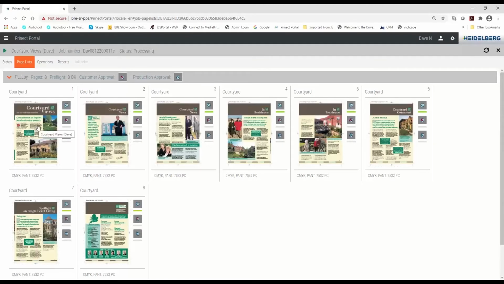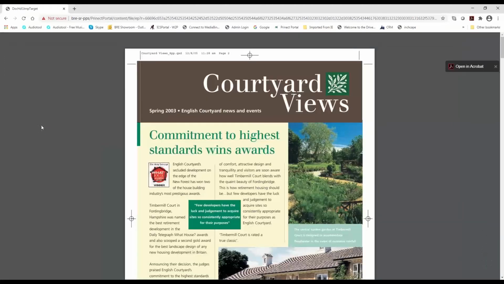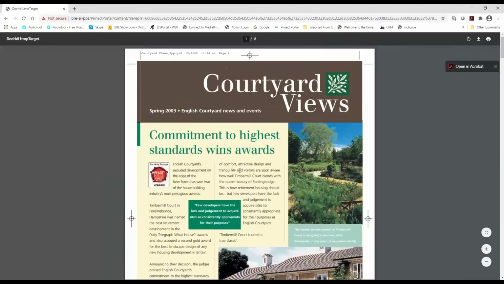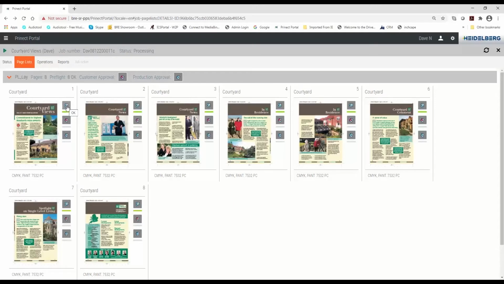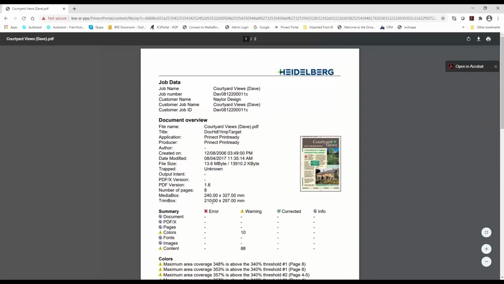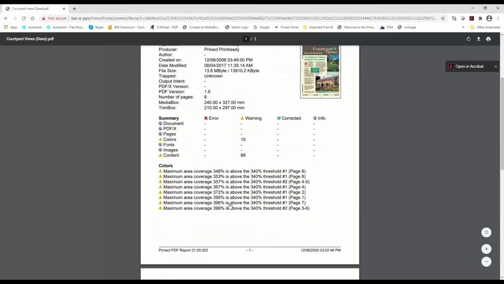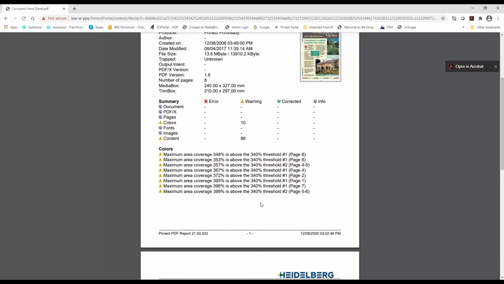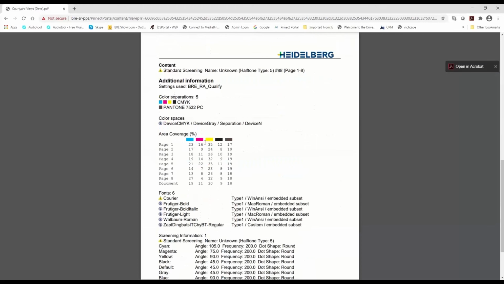And by doing so, I can take a PDF, open it up on screen, and without even having Acrobat, I'm just doing this within a web browser where I can see the content of the job if I wanted to use this for approval purposes. And I could do that. But before I do, I want to take a little look at the Preflight Report, which I can also open up on my screen. Now, we already know that it's 8 pages, we know that it's A4, and we know there's a spot colour in the job. This will show me a little bit more. For example, I can see that there is heavy ink coverage on this job. I can even see on what pages the ink coverage is being applied.